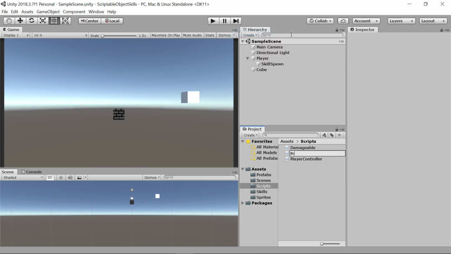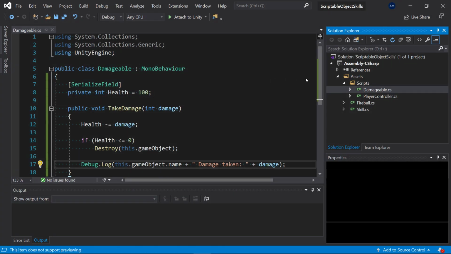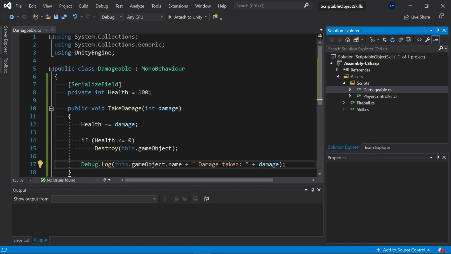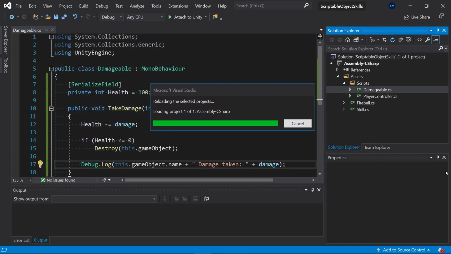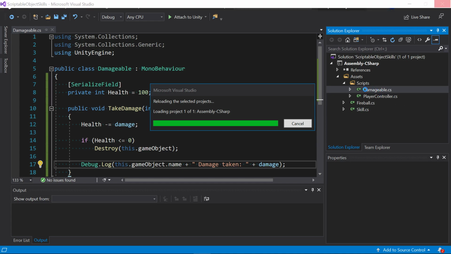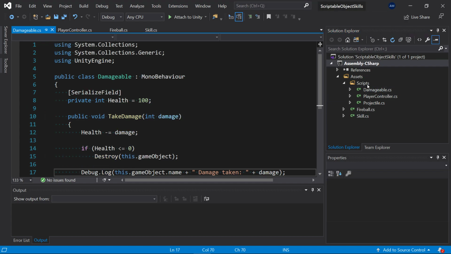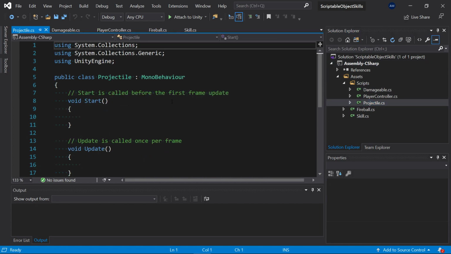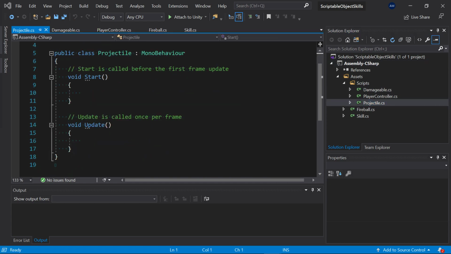Okay, so Projectile. Got it. Here goes loading that assembly again. So this script is going to reload. And bam, projectile. We're going to double click it and come into projectile. Alright, so what is this going to do? A projectile is exactly that. It's going to be a script that's attached to any projectile you want inside of your game so it can actually do things. Like I know the fireball is a projectile.